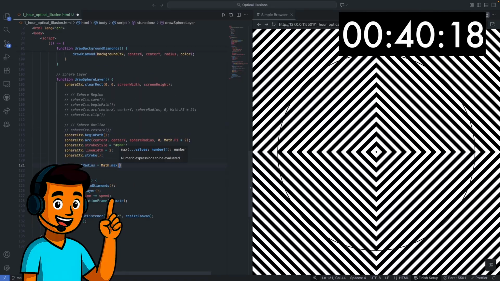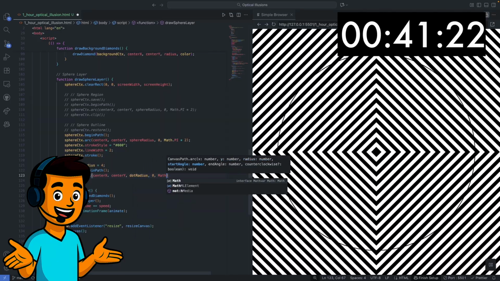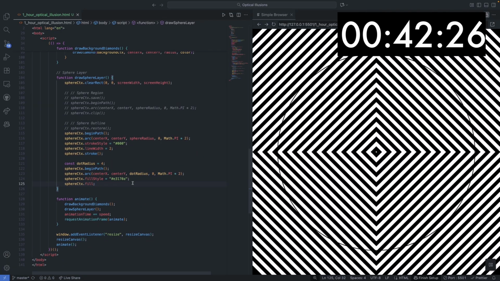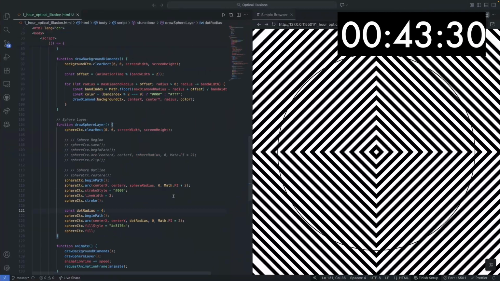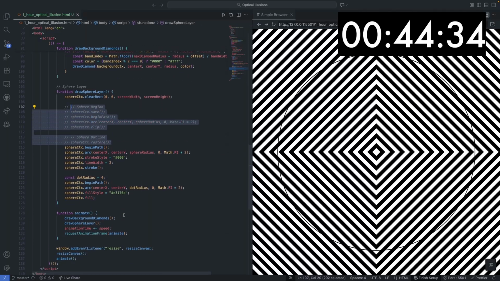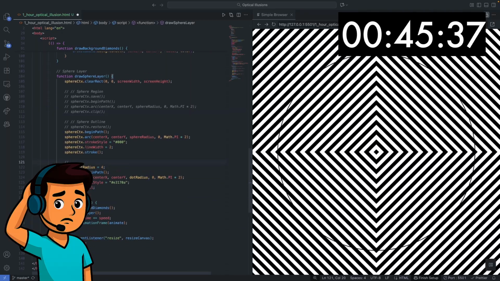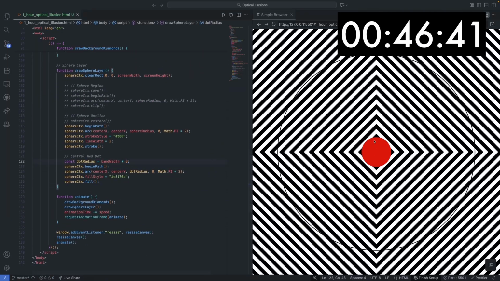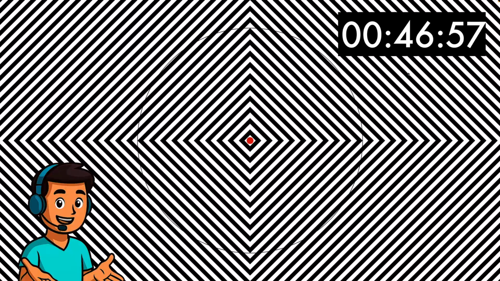Similar to the 10-minute illusion, the effect works best if there's a focus point for the user to look at. The focus point for this one will be a big red dot in the center of the illusion. For some reason, the dot isn't showing up. I need to do a bit of debugging to figure out why. Okay, there we go. The red dot in the center of the illusion is now visible.